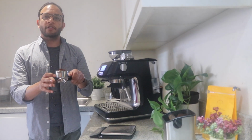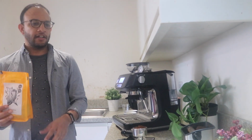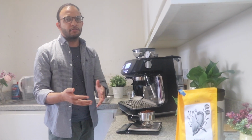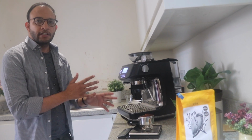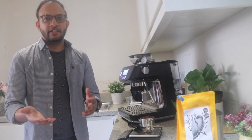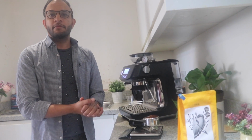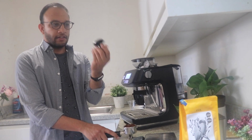There are two ways that you can get 18 gram of coffee. In this portafilter or basket, you can put 18 to 21 gram of coffee. Some people get the coffee beans directly and weigh 18 gram on the scale and go that way. I usually grind it first, and then I set the time for 12 to 13 seconds to get 18 or 17.5 gram of coffee. If I get too much, then I just take it out, because I have this scale here to do the measurement.